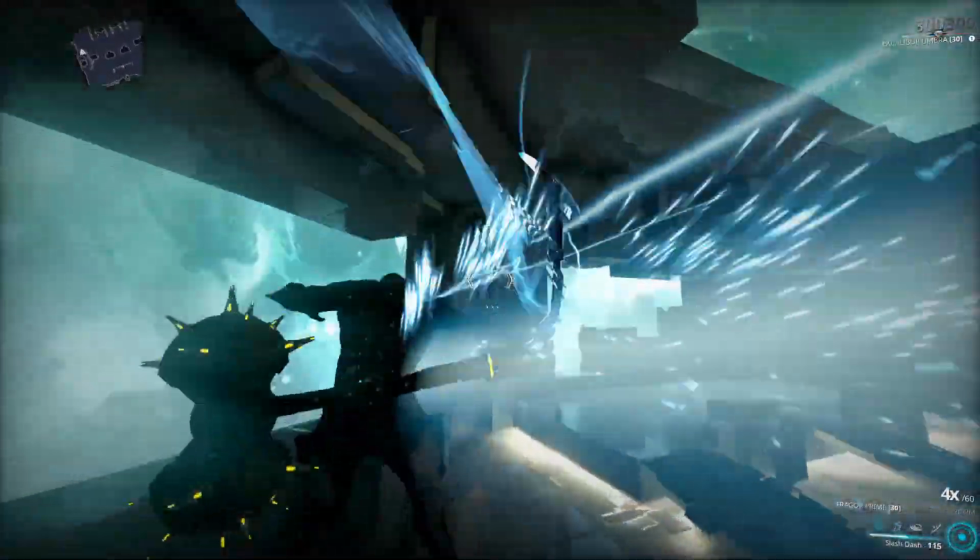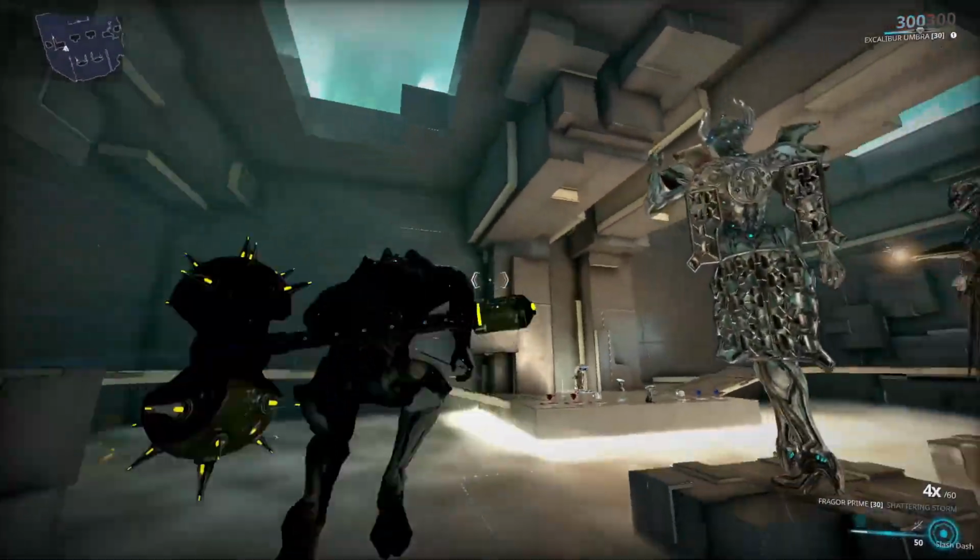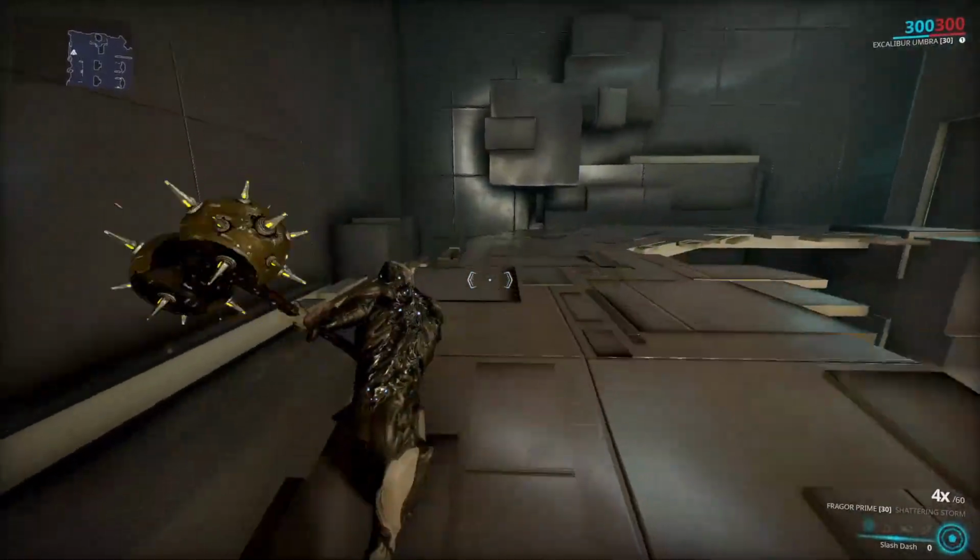However, if you don't have targets, you simply lunge forward a distance based on your range. Used in that way, Slash Dash can be an excellent mobility tool as long as you can avoid targeting enemies in close quarters environments.